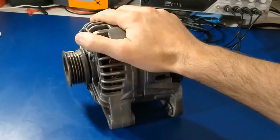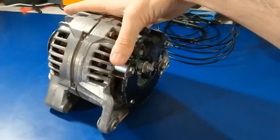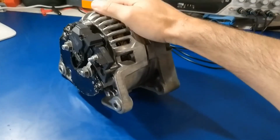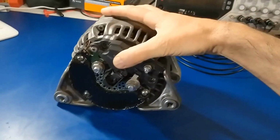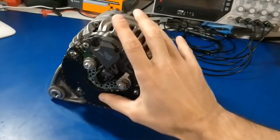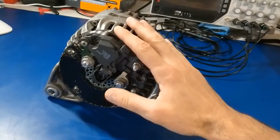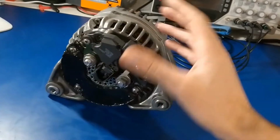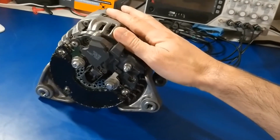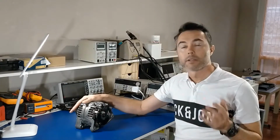So basically this is a standard Bosch alternator, 100 amps. I bought it from a scrapyard and then I cleaned it up. And I tested it with the diode bridge, a traditional rectifier. And then I replaced it with my active rectifier and tested it as well. And I made a comparison between them. But let me explain first what active rectification is.